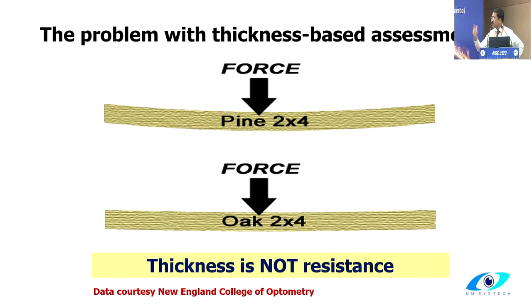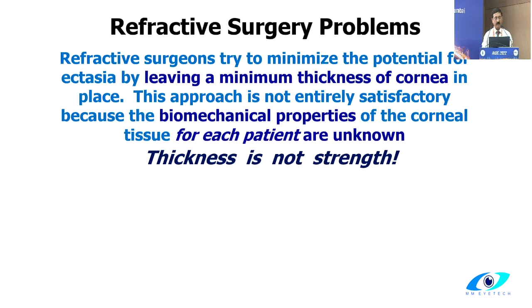Now, thickness-based assessments, which is what we were talking about a little earlier with PTA and all that, the issue is that thickness is not resistance. So if one has to look at the strength, one has to look at the material characteristics. You have a 2 millimeter thick piece of pine wood, and you can bend it. And if you have a 2 millimeter thick piece of oak wood, you can't bend it, but it's 2 millimeters. So the point is, when a force deforms these tissues, how much actual deformation do you get? And that's biomechanics. It's virtually impossible to actually check biomechanics in vivo. In vitro, it's possible. You can take tissues and measure Young's elastic modulus and all that. But in vivo, it's very, very difficult.